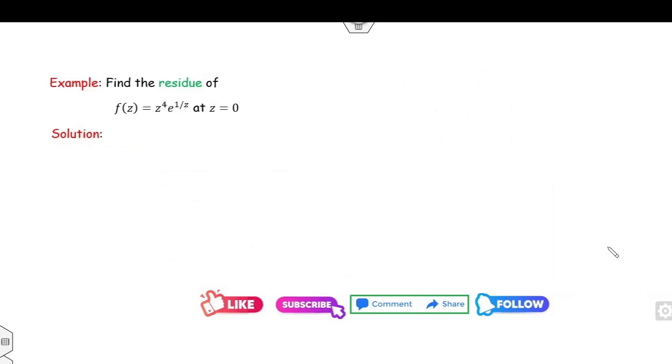Look at the next part. Find the residue of the function at the point z equal to 0. Again, the 0 is already written. Remember, student, if it is written in terms of pi as your target, then you have to write the function in terms of pi as well. So I can write z as z minus pi plus pi. Similarly, e raised to power 1 over z minus pi plus pi.